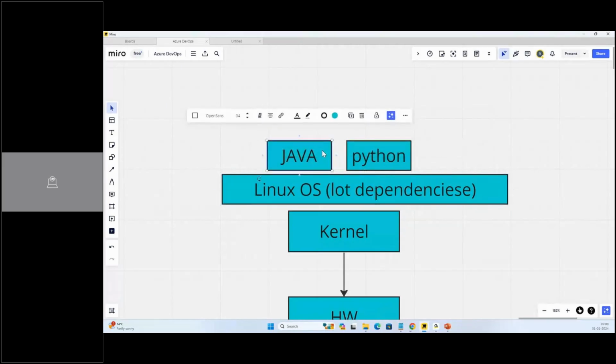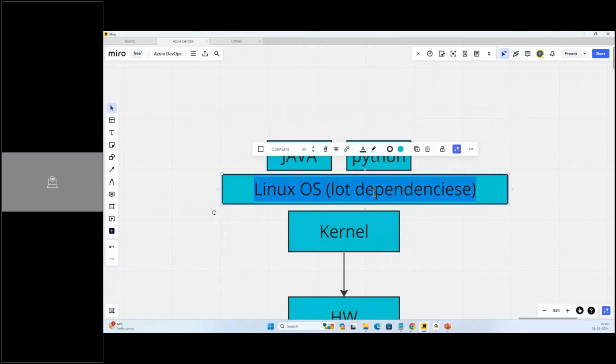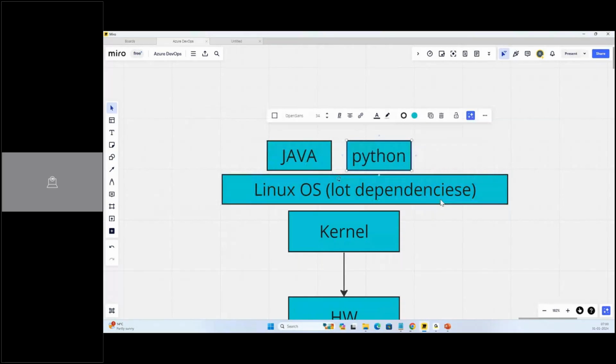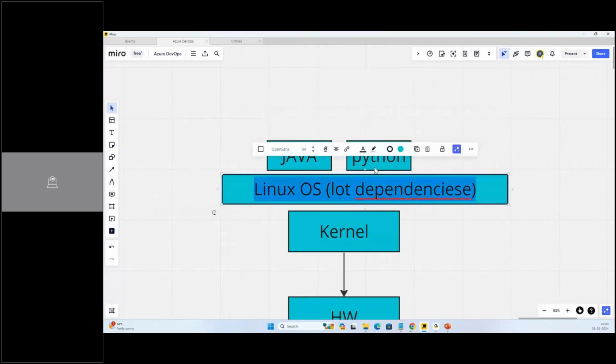How about if I remove these dependencies and keep them minimal, just enough to run this Java application, not the Python application? I don't want to run a Python application, so why should I keep the dependencies which are required for it? So what I'm going to do is limit this. Instead of 10 packages, I'm going to say I just want 2 packages.